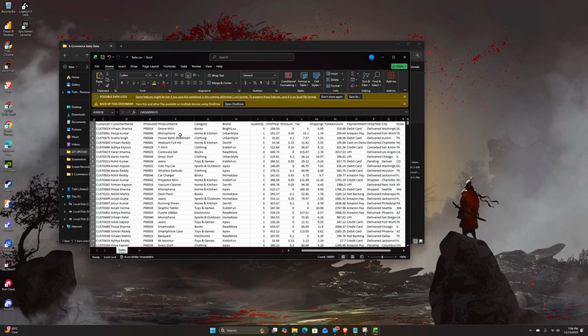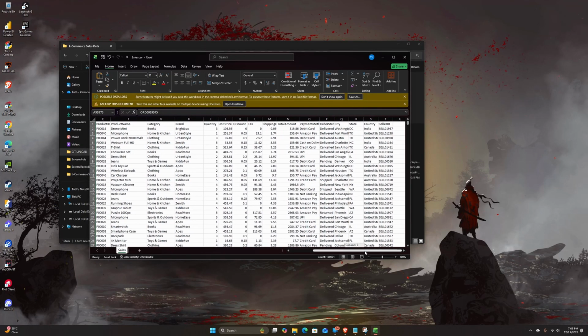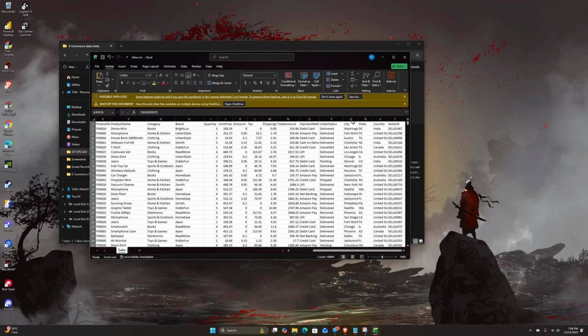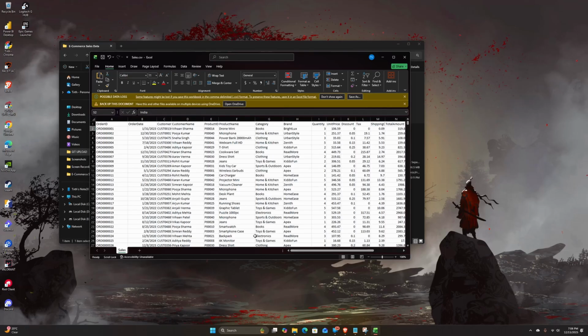And it contains the product name, category, brand, the quantity of product that has been ordered, unit price, tax, discount, shipping, total amount, the payment method, status of the order, along with city, state, and country. Here it says Washington DC in India. We need to fix that. And there is also the seller ID here.